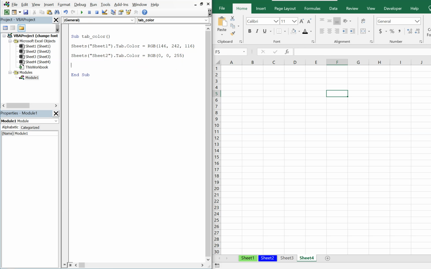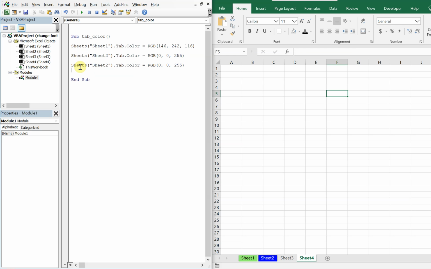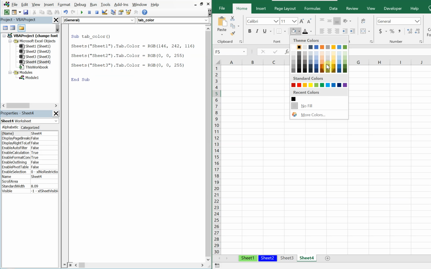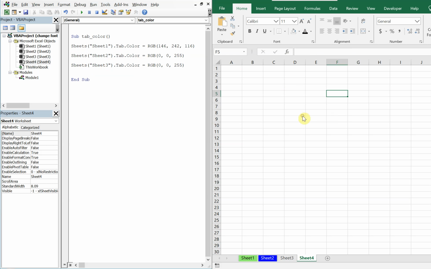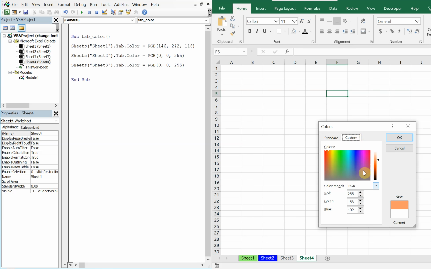So let's do this again. For sheet 3. And for the color, you go to more colors. Let's go with orangey color. I like that.